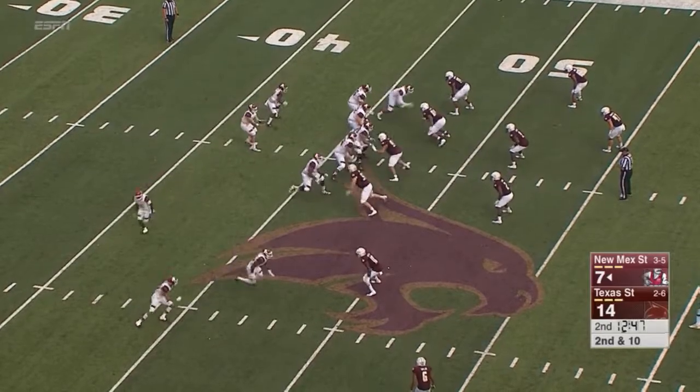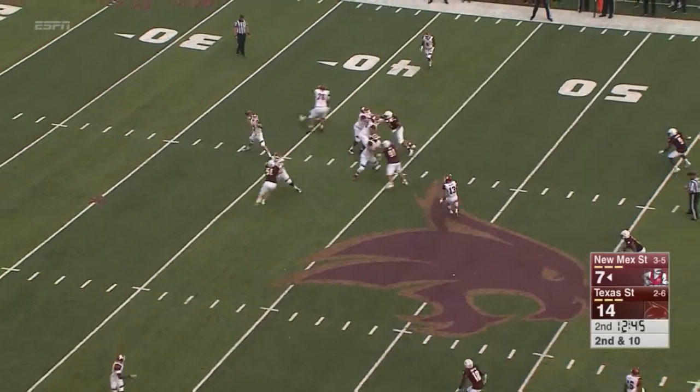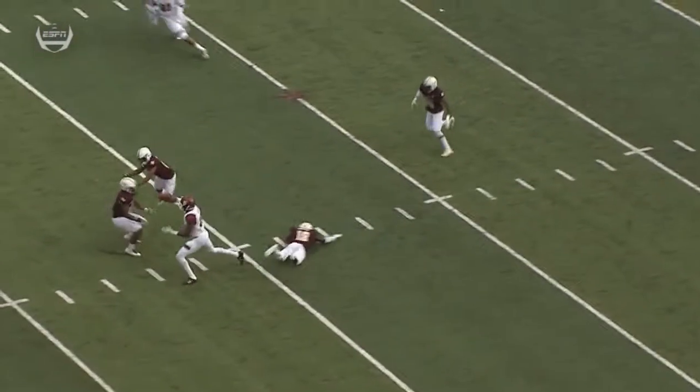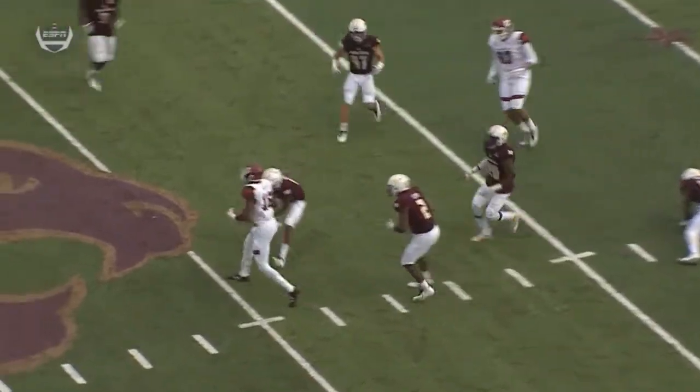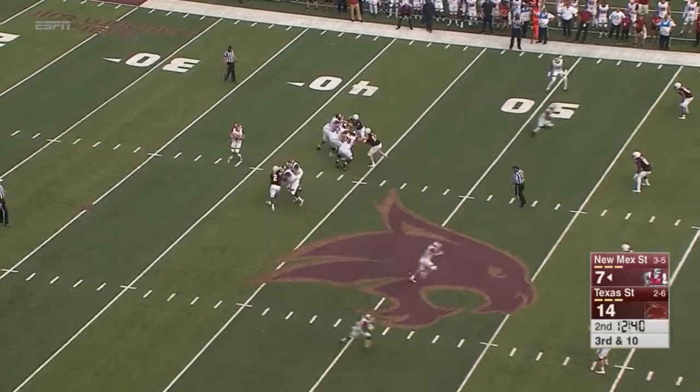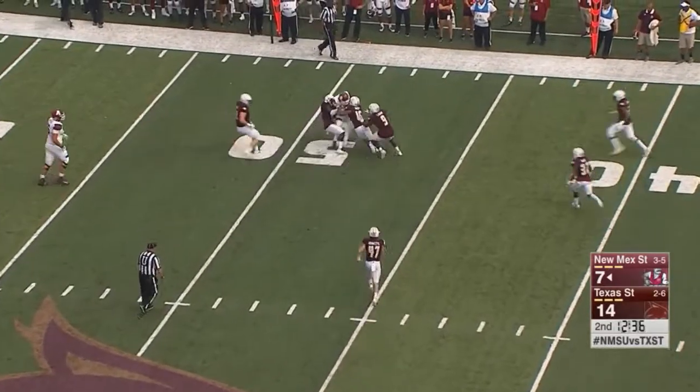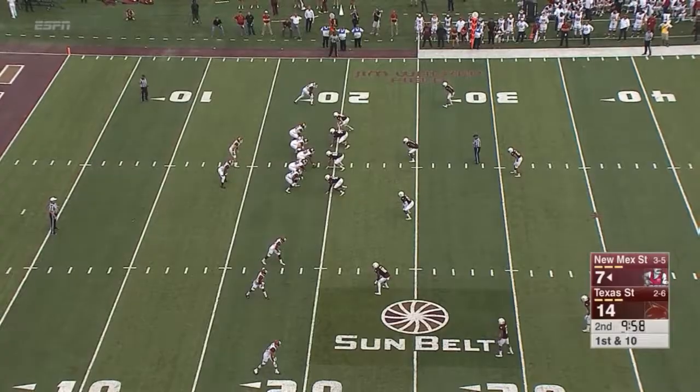And Scott's in the slot, Huntley in motion. Rogers looking for Scott, and tipped on. And sure enough, Tyler Rogers looking for Jaleel Scott. Great job jumping the route. A lot of chances, and sometimes they wind up in interceptions. Pressure on Rogers on third down. Scott the grab, but he won't be close. 5 yards on that drive.